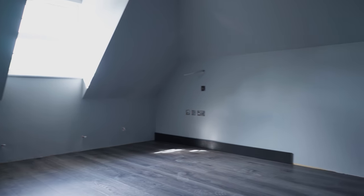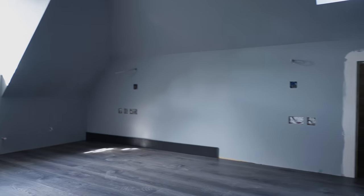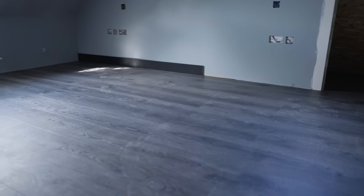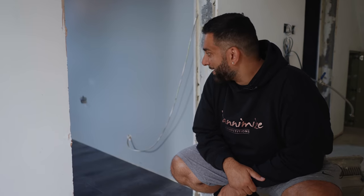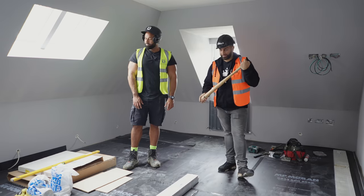I'm glad they recommended it. Even when you touch it, it's got the grooves in there as well. So yeah, this one's done. It just needs the skirting going around the room, and same in that room. But we're getting there. Obviously carpet's gonna be last because you don't want people walking up and down on the carpet. But yeah, this looks really, really good. So shout out DNS Flooring. I'm really glad we did that.